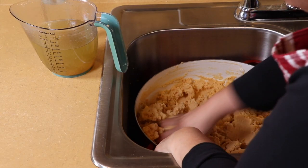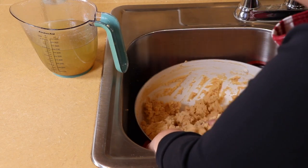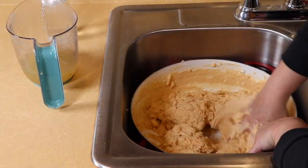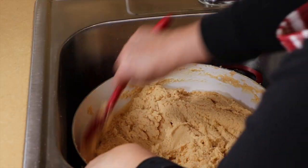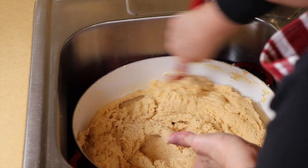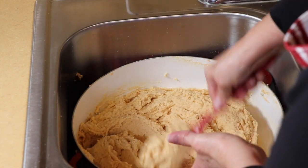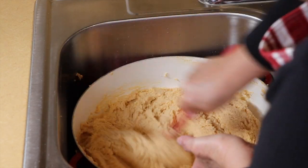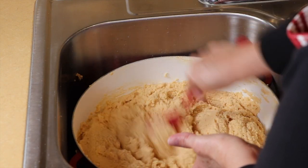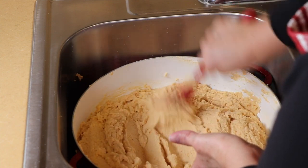It's still tightened up quite a bit, so I'm going to add more chicken broth. I've been mixing this for about 10 minutes — I like to make sure there are no lumps in my masa. This is ready, and I'm going to transfer it to a smaller bowl and we're going to start spreading the dough on the leaves. I'll transfer you over to the counter to show you what it looks like.